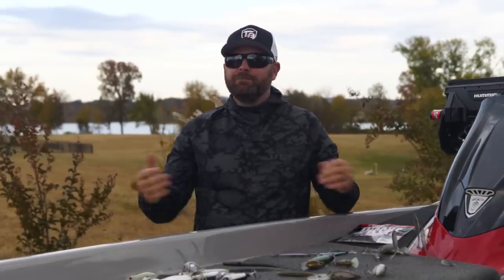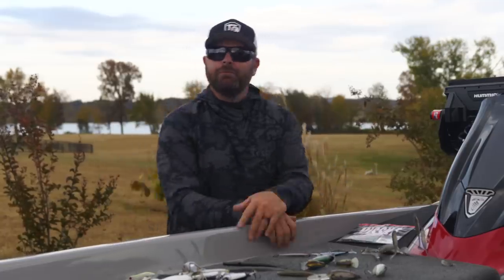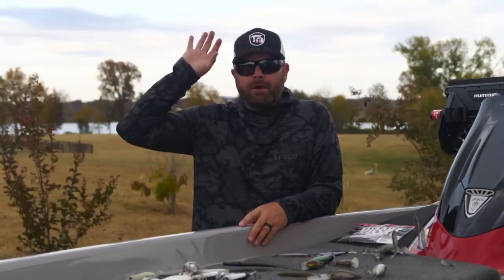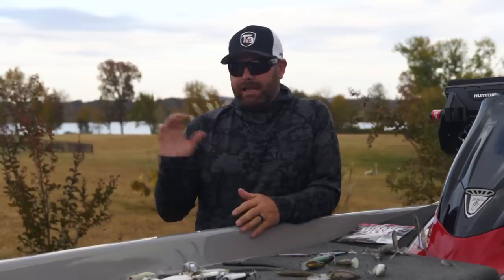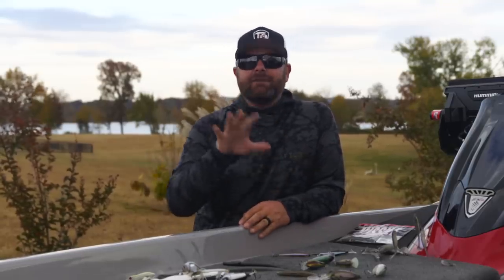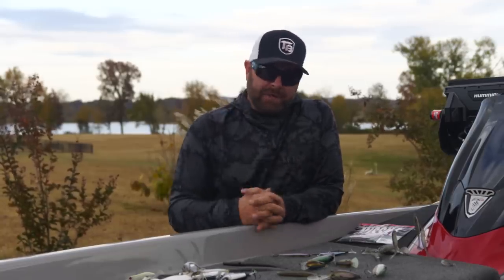But November is that transition time into winter. These fish are on full feed mode. You know, you go out to your favorite fishery, you're gonna have fish blowing up over deep water, and you're gonna have fish blowing up in super shallow water, and there's gonna be fish moving around eating everywhere in between. And with these five or six techniques or a version of, you guys will catch fish all month long.